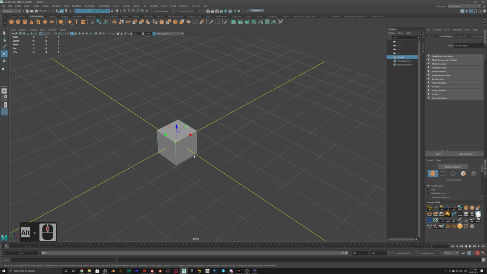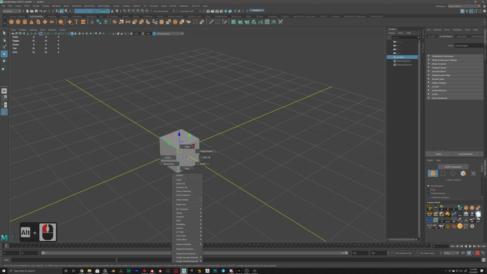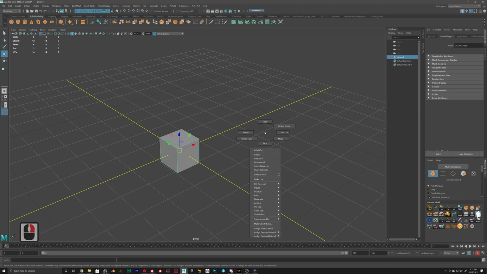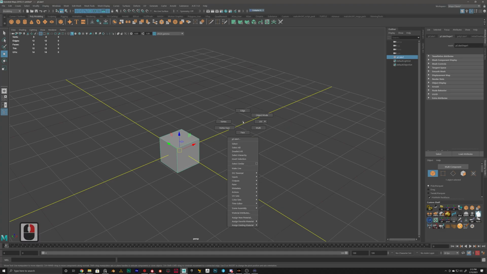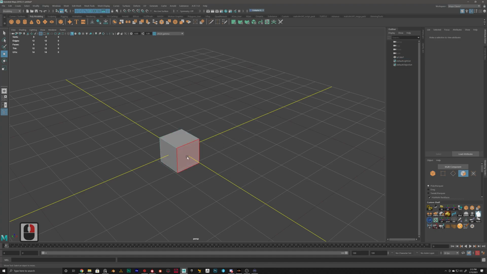Once you get used to it, the first thing you want to do is right click. If you right click, you're going to see a hot menu. These will let you go into any of your display options. On these, you have the object, which is the whole object. You have faces, so you can select faces on your mesh. Vertices, you can select the vertices. As you can see, they highlight every time I pass through them. Right click edges, then you can select edges also. So you have full control over your mesh.